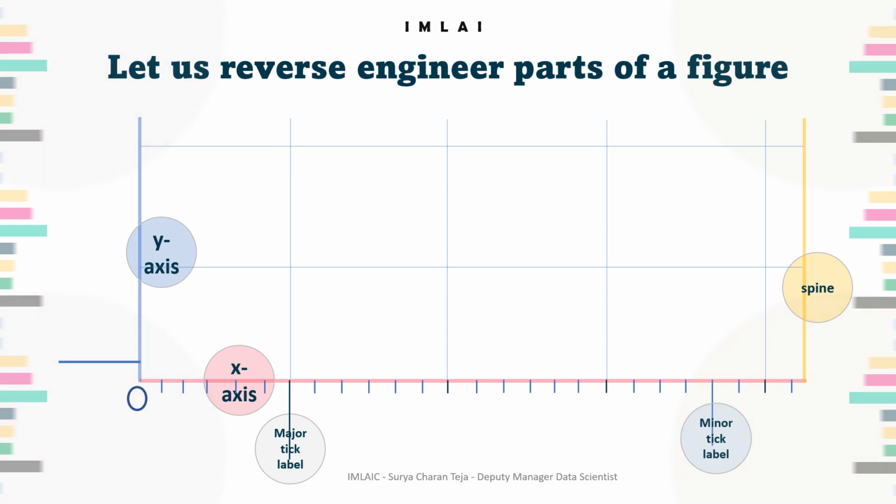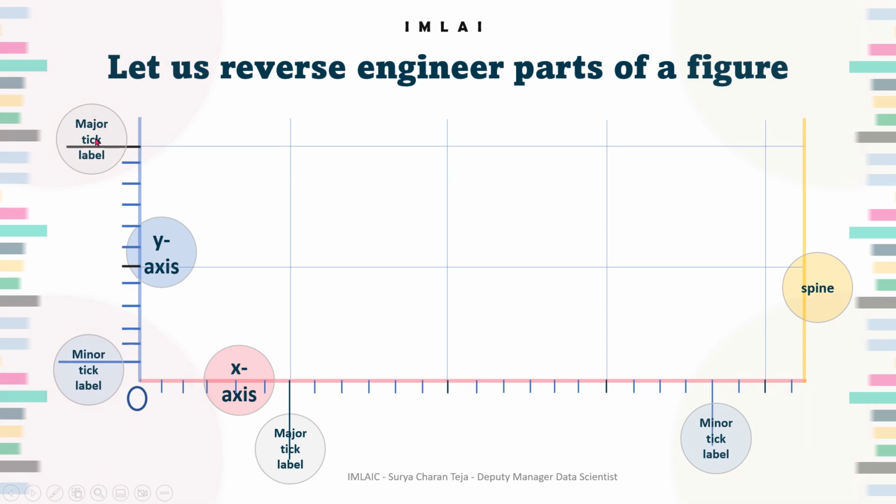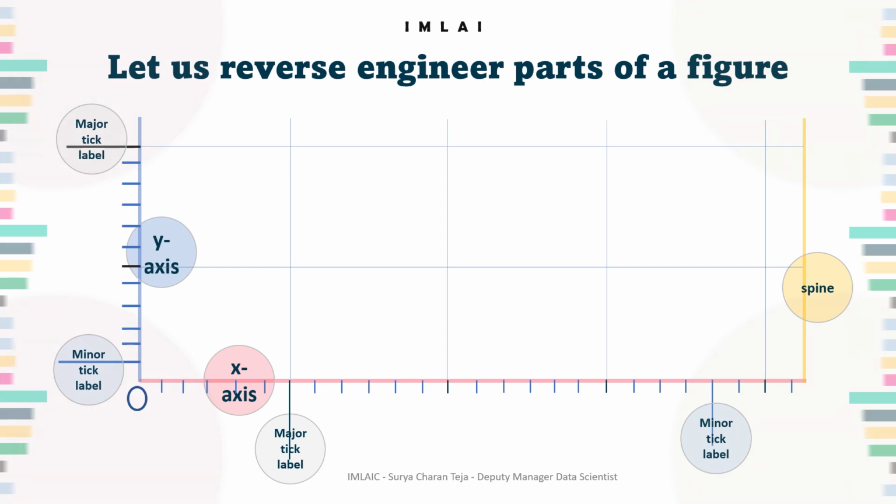So for the y-axis, again, you'll have minor tick labels, again 1 mm, 2 mm, 3 mm, 4 mm till 10 mm, and when it reaches 10 mm, then you will get the major tick label saying 1 centimeter. This is one type of scale. It is a centimeter scale. If it is a meter scale, it would be different. If the measurement is in inches, it would be in a different way. But that's how things work.